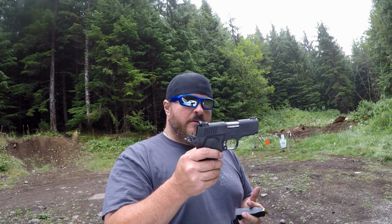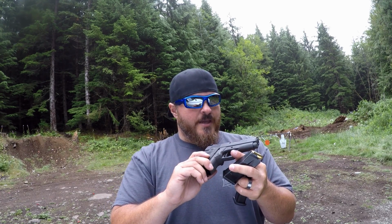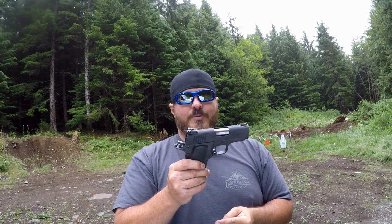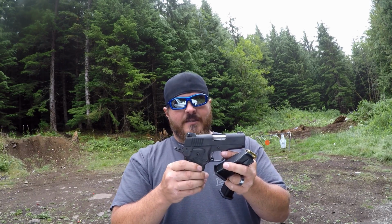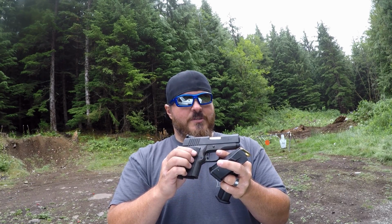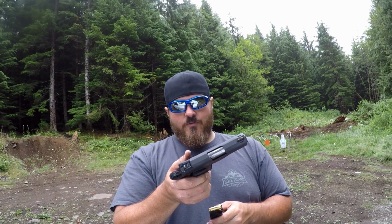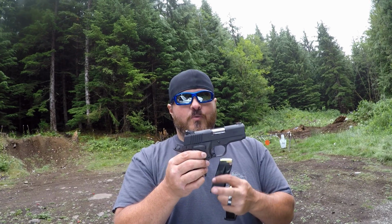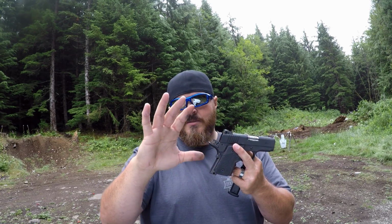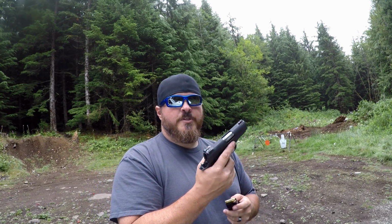If I was going to carry this as an EDC, this is a smoking little gun though, you guys. If you want a compact 10+1, 1911 style pistol, man, it shoots. It's great. No problems with it whatsoever so far. Shooting wise, of course, again, there's just this. Not really that big a deal anyways to me. Let's go ahead and put some more rounds through it.